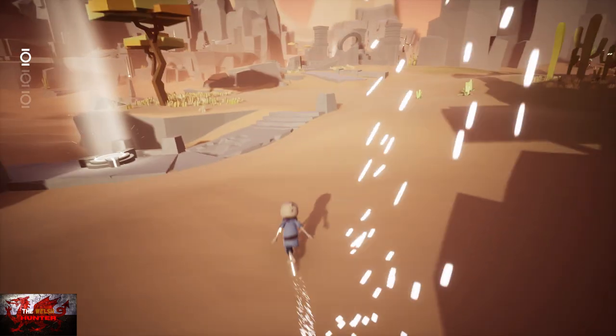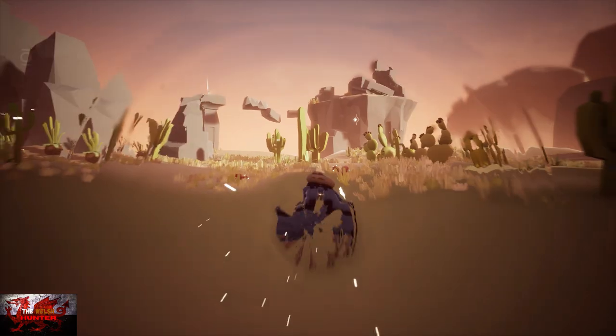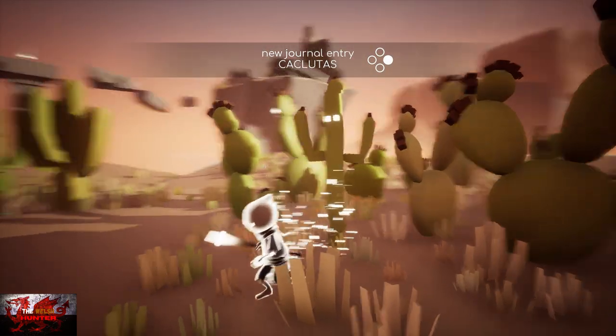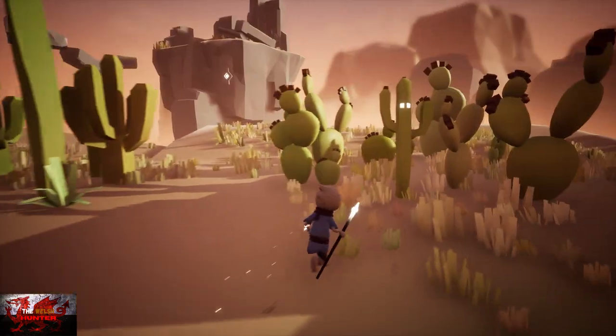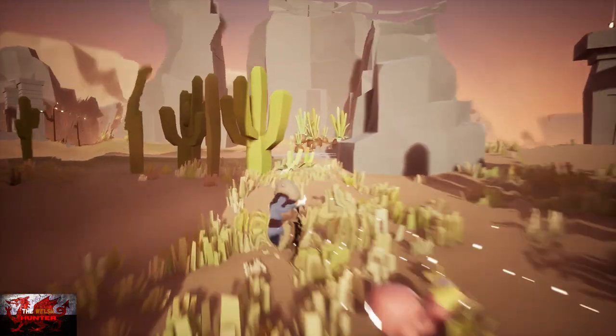Oh, look at that. Super badass I am. So we're going to head to the right as we jump down. There is a new animal for us to collect, and it is like these weird cactus things, funnily enough, called Caclutus or something. Yeah, he hasn't got any left. We just flooded him up. We just bled him dry.